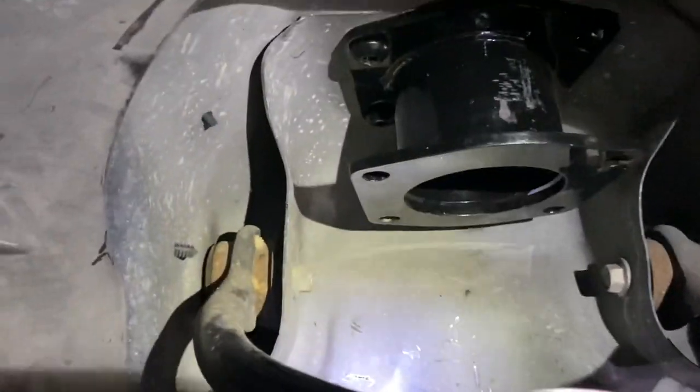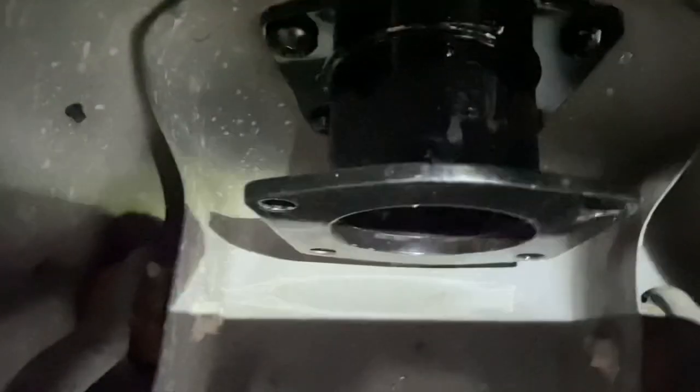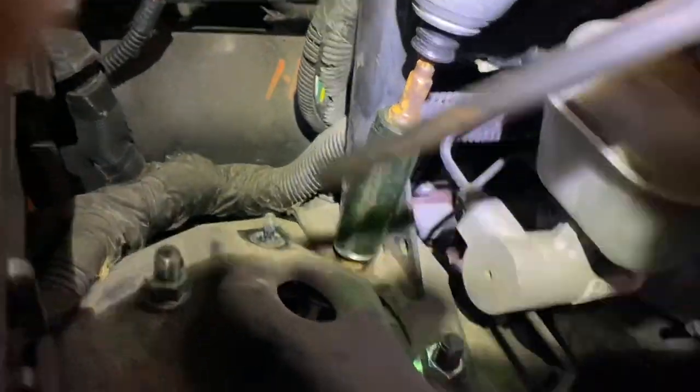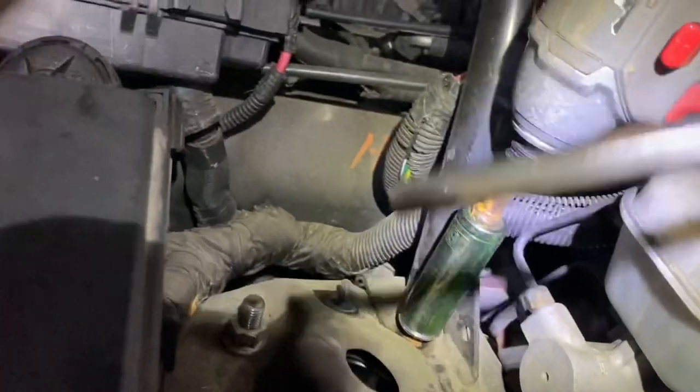I'm going to show you guys the critical part. I scratched the spacer but it's alright — they didn't give me any instructions on this lift. What it turns out to be is this allen key is what you have to hold in here as you tighten up the top. You've got to hold this in place, keep pressure against the spacer. If you don't want that damage, put some painter's tape on there. Then I've got this impact with an 18 mil for the top bolts.